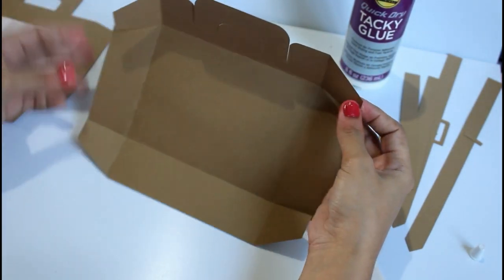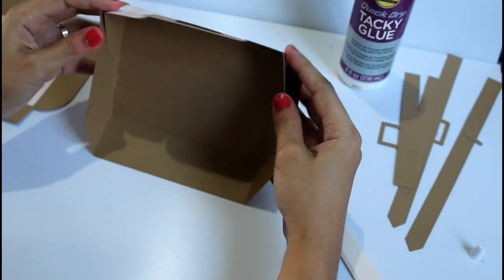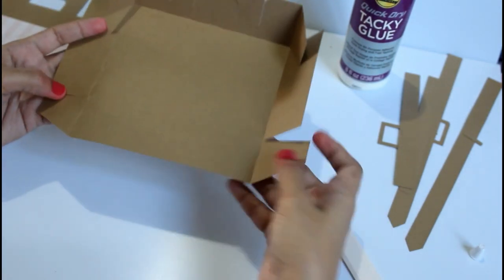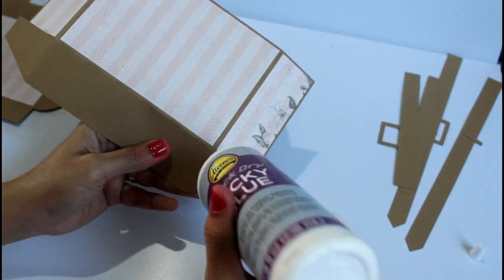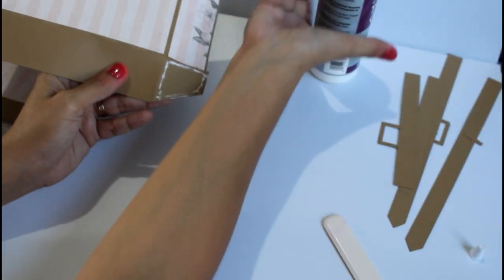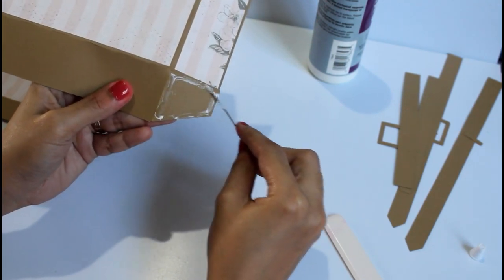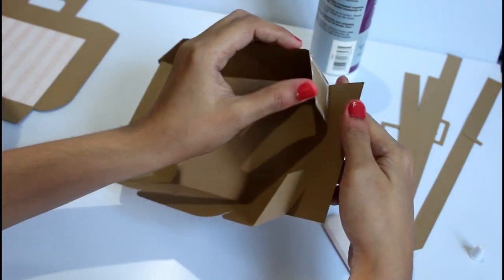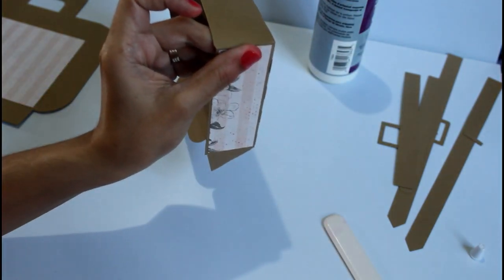And then you will see 4 flaps, 2 at the top and 2 at the bottom. So you just have to fold it and then adhere on the side of the box. The flaps will be inside the box. So let's apply some glue. Then fold and then adhere on the side. So the flaps will be inside the box. Then burnish.